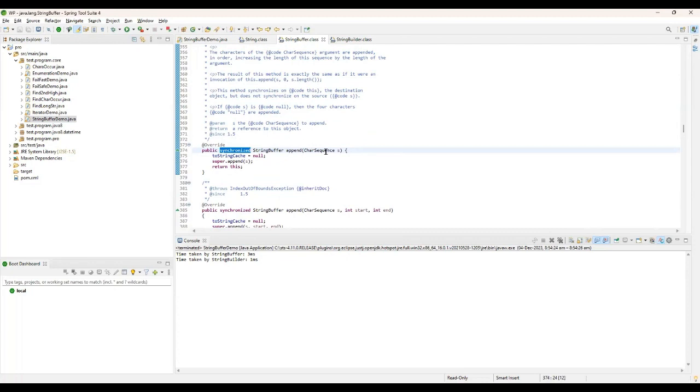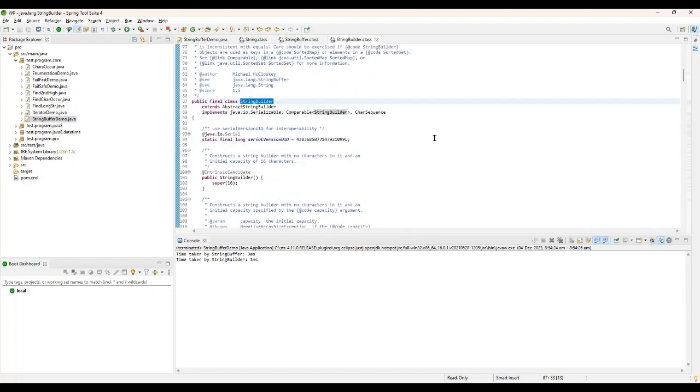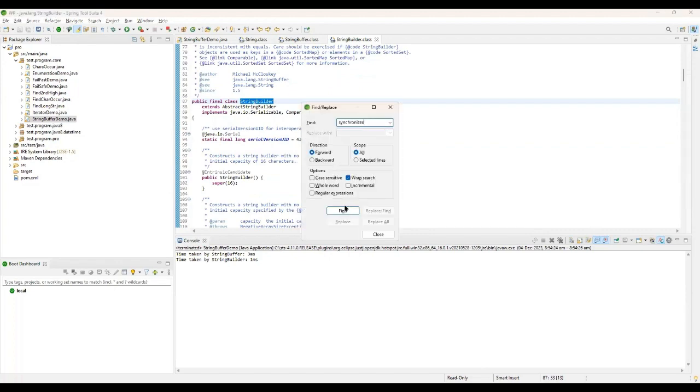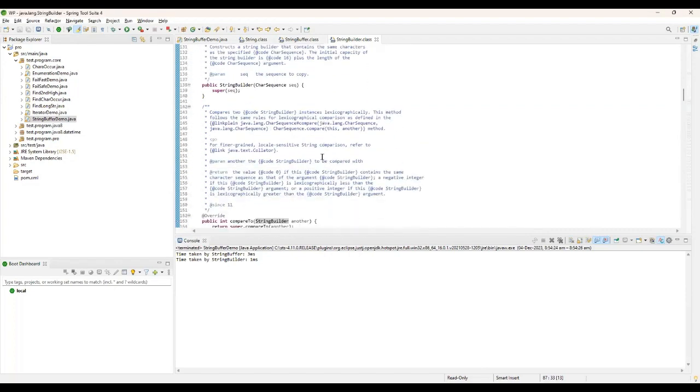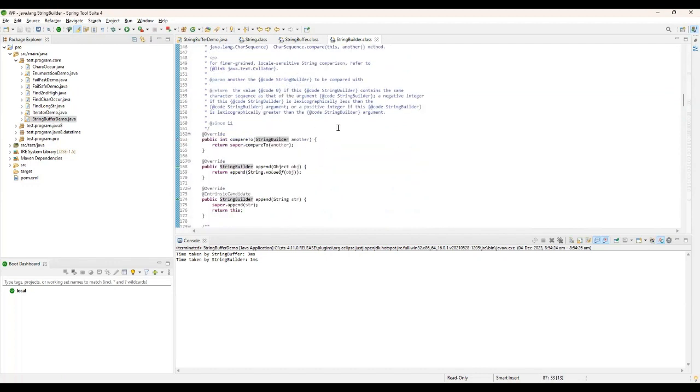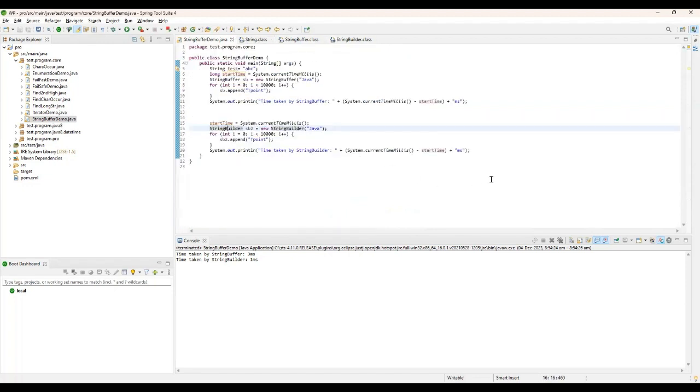Only one thread can access that method, so it works like a lock mechanism. If I go here and try to find synchronization, I will not find any, because these methods are non-blocking. So this is basically not thread safe. Friends, you understood, right?